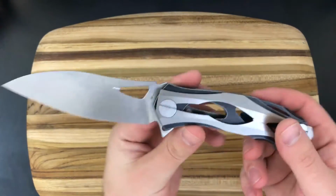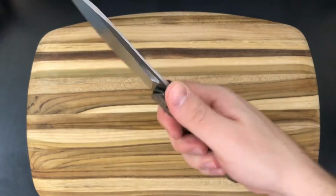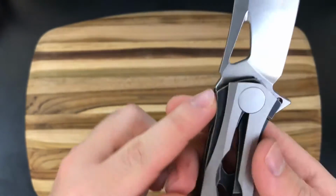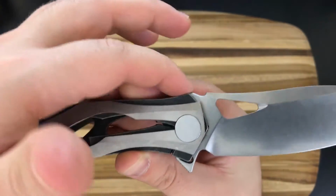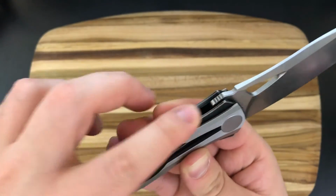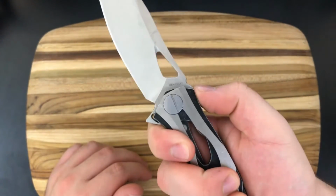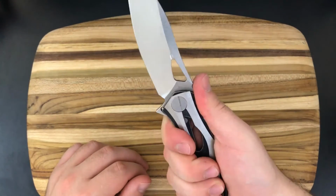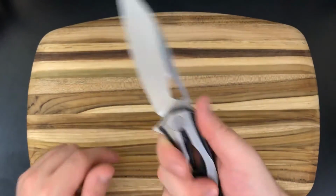What I realized is that it's actually the jimping on the spine of the tang. So that's great. That's actually where I want the jimping to be. It provides a little less contact because you can see here, if you look at the exact profile of the knife, the jimping is actually inside the scope of these two liners or the frame. So you get the jimping if you bear down on it with the tip of your thumb, and you're looking for it. But if you just place your thumb there, it's not really doing much. Your thumb slides around because it rides on the rails of the frame.